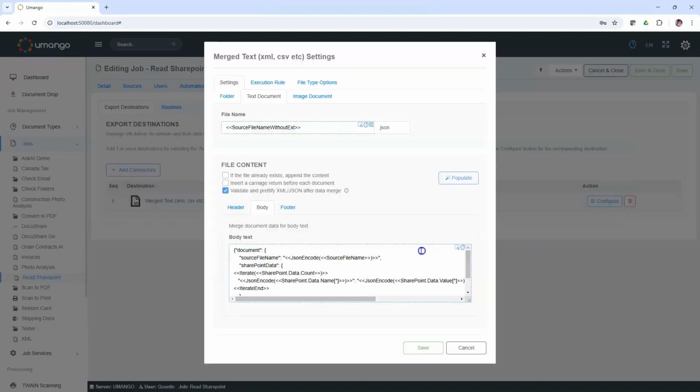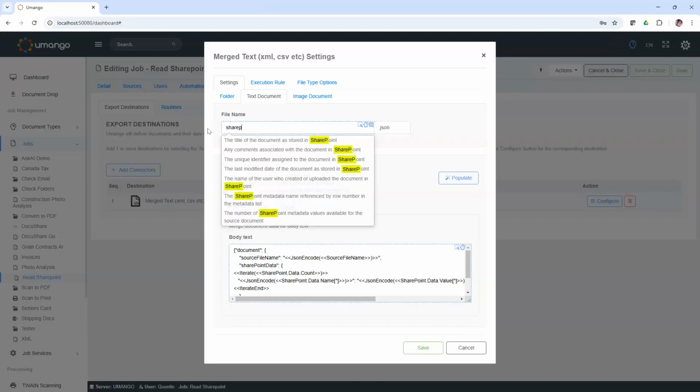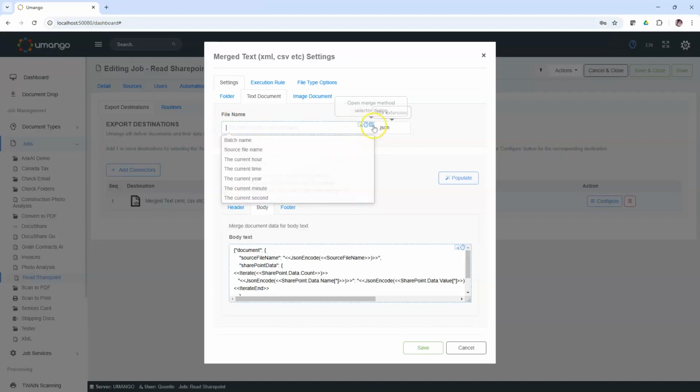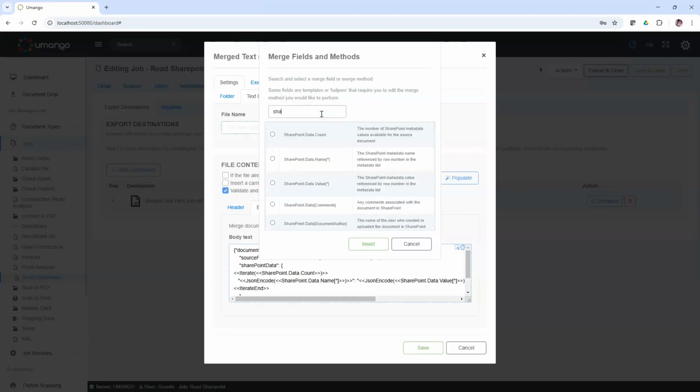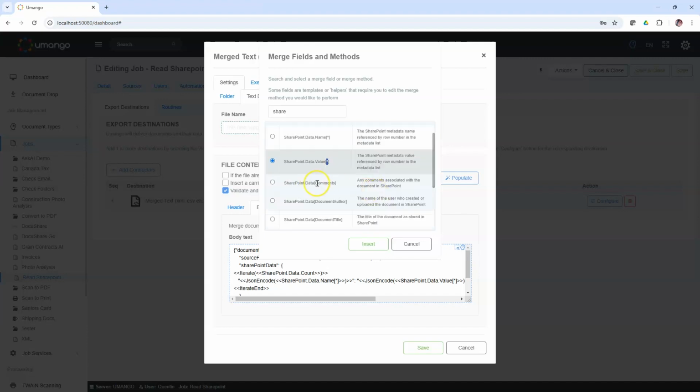So if you happen to know exactly what the field name is, jumping across to Umango again, if I've got a field name that I just happen to know, so if I go SharePoint, in fact, probably the easiest way to do this, if I just go SharePoint. Okay, so I've got my fields here. So this is what we were just iterating. You can see these are the asterisk indicating that we've got an array populated there, but I've also got access to each of my fields by name.